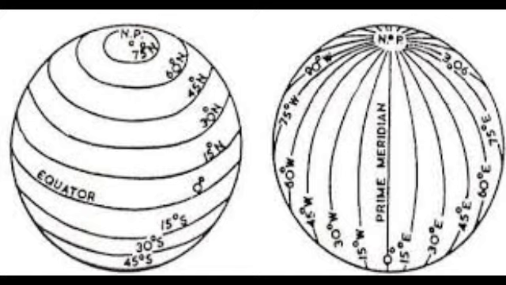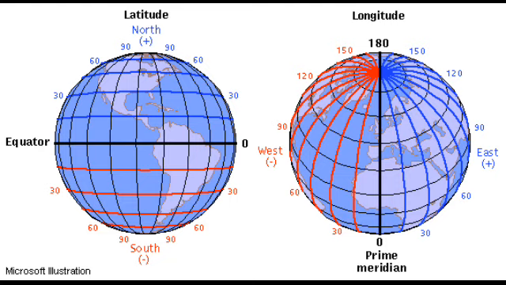Okay, now the meridian which passes through Greenwich, where the British Royal Observatory is located, is called the prime meridian. See the picture, you can see the prime meridian. This is the meridian which separates the east longitudes and west longitudes. So where does this prime meridian pass? The region called Greenwich. Where is this Greenwich? In London. Greenwich is a place in London. That's why the longitude is called the prime meridian or Greenwich meridian.